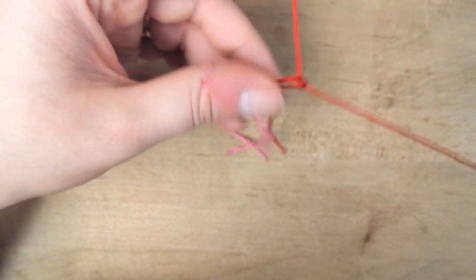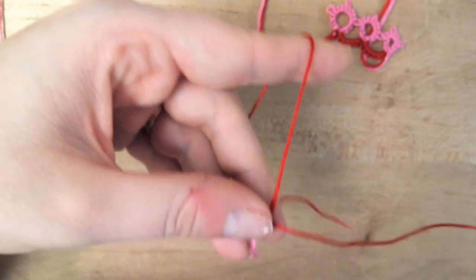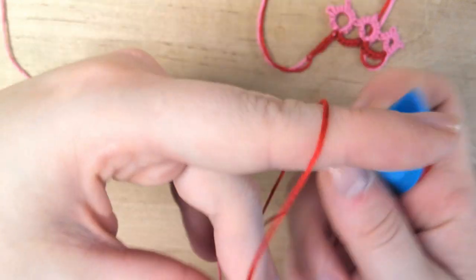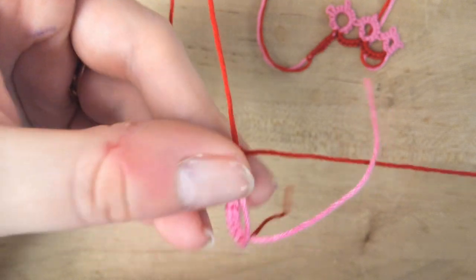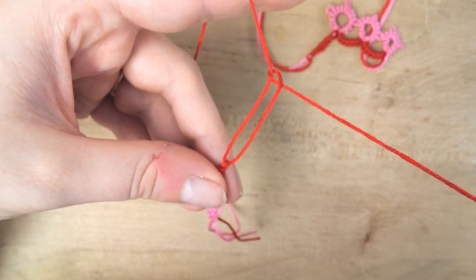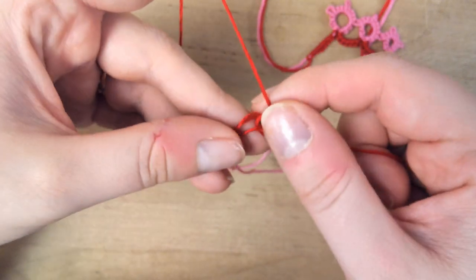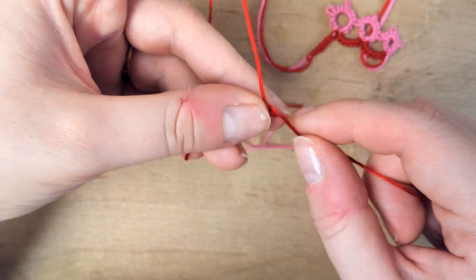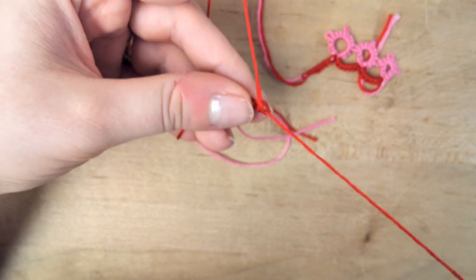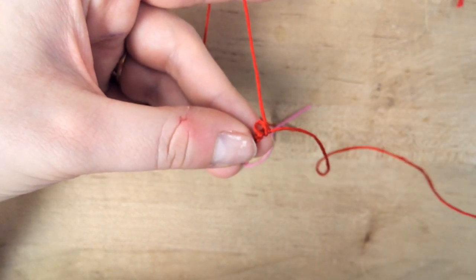Now we're going to start doing picots — I sometimes call them pickets, I just pronounce things differently. The picots are these loops here; you can do them on the chain as well, but we're just doing them into the loop so that we can show how to connect a loop. It's the same thing as a double knot, so we're going to start out the exact same way — going down through like that. But then once we flip our knot, we're going to give it some space. You can just generalize and guess: here I'm guessing that's going to be a nice size picot. So then I just do the second half of my knot like we normally would, pulling through, flipping it — and there we go, we have a picot. When you pull your loop, it's going to end up making this little circle portion.